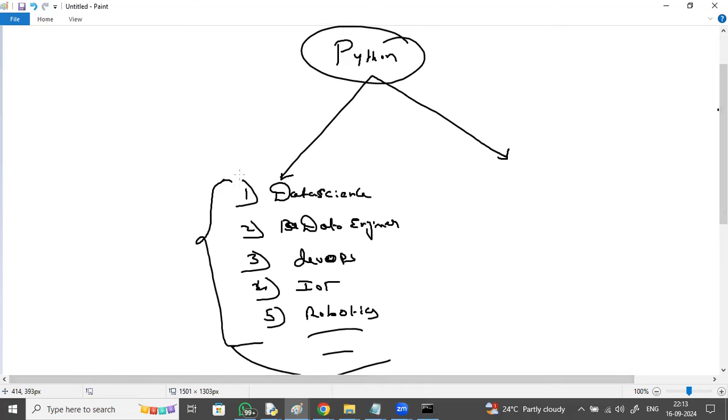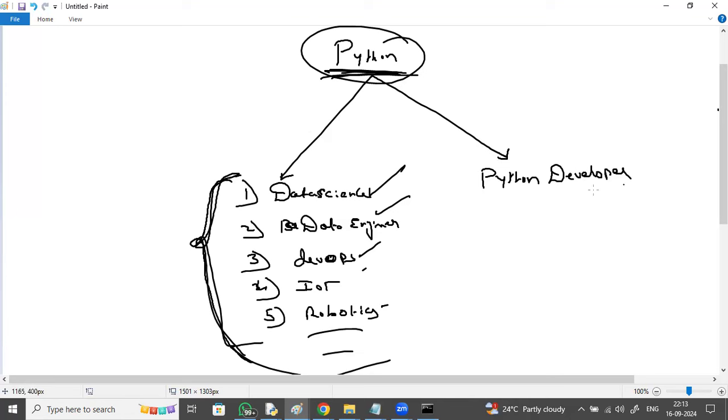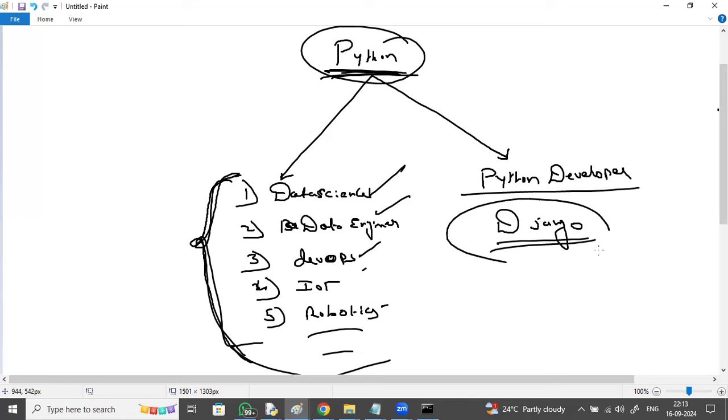These people, their career won't be in Python. Their career will be in data science as a data engineer, PySpark developer, or DevOps, IoT, but the total implementation coding goes in Python language. Further, they need to have knowledge of Python. The second category of people want a career in Python itself, as a Python developer or Python full stack developer. Compulsorily, they need to have knowledge of frameworks like the Django framework.